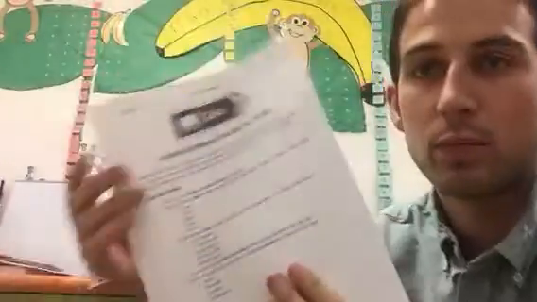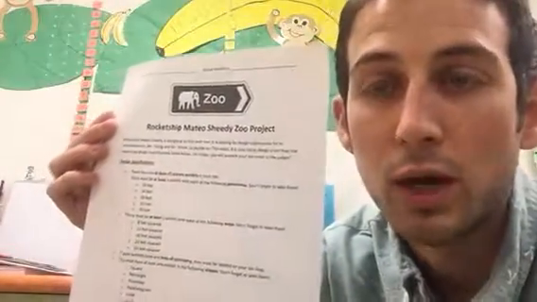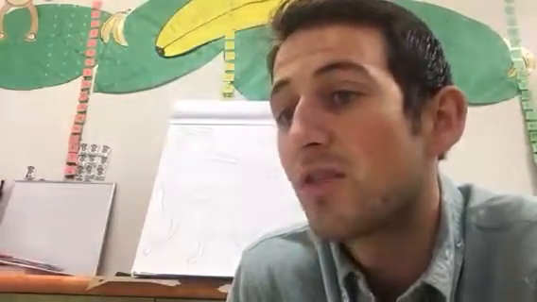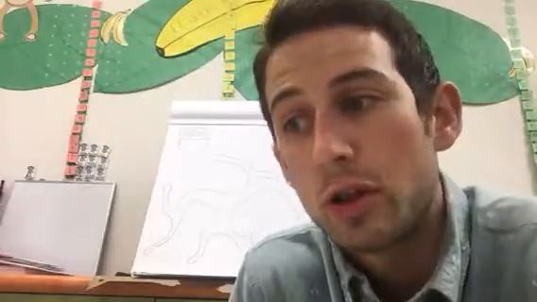So I'm starting with this zoo project sheet. On here it gives you all of the different requirements for your zoo project. I'll read the introduction to you. Rocket Ship Mateo Sheedy is designing its first ever zoo. It is looking for design submissions for its commissioners, Mr. Young and Mr. Shook, to decide on. This week, it is your job to design a zoo map that meets the design specifications listed below. On Friday, you will present your zoo maps to the judges.